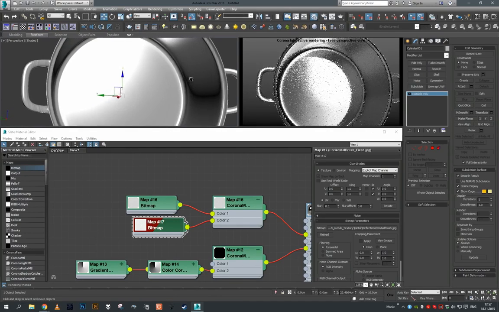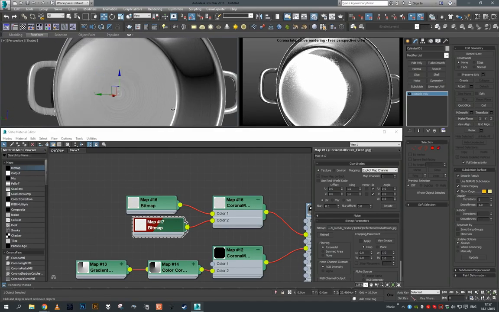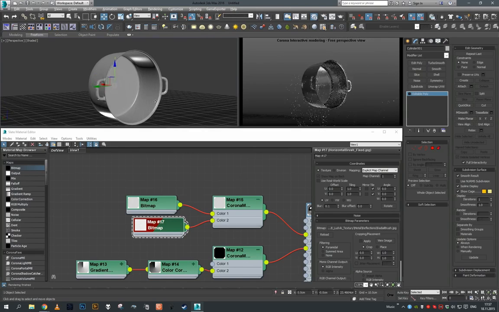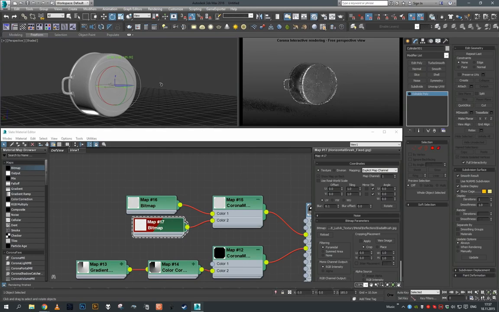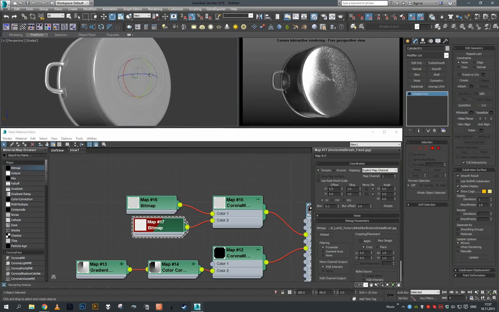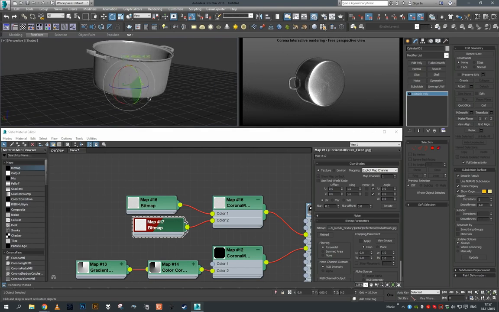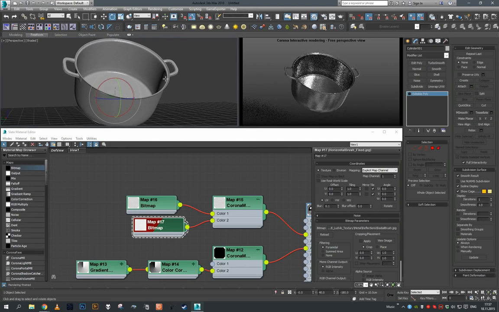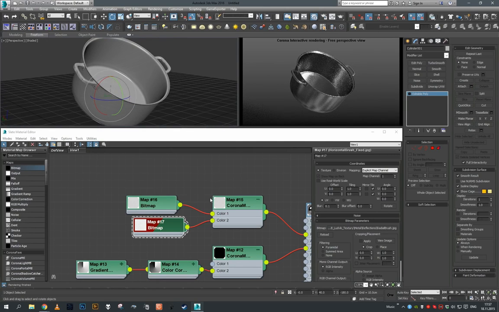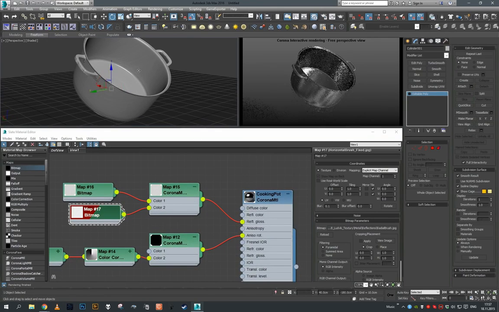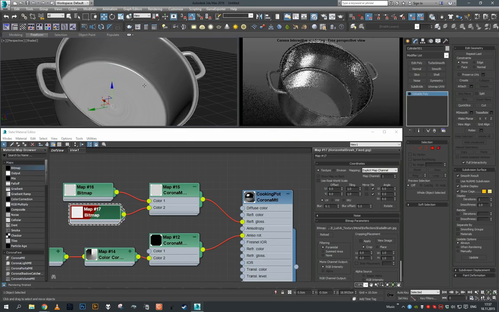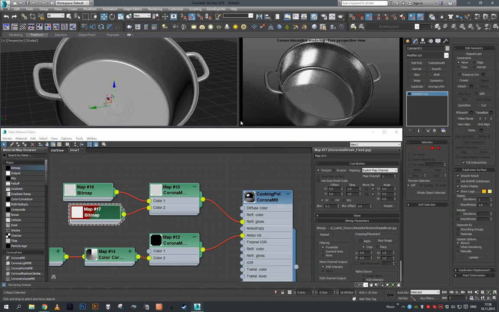And now again, I can repeat the same process of adjusting the reflection glossiness texture. But I think in this case, it looks quite nice by default. So I can just rotate it maybe like this and look around our object. Maybe the glossiness here is too high.